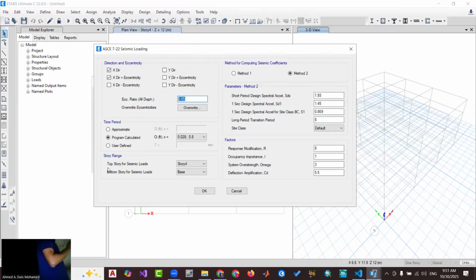Torsion. So if we have center of mass and center of rigidity both at the same point, we don't have rotation. But our standard gives us a small eccentricity, which is 0.05 of the length perpendicular to the direction of the force.